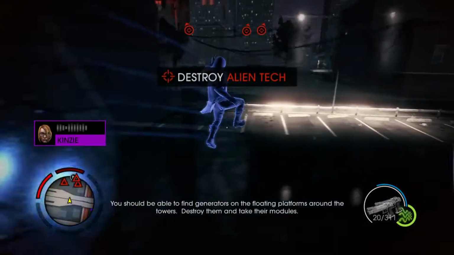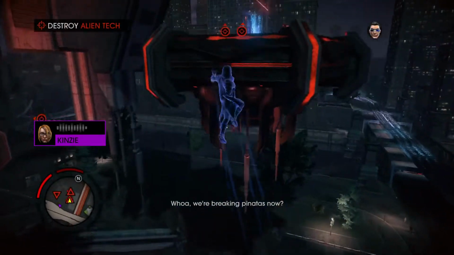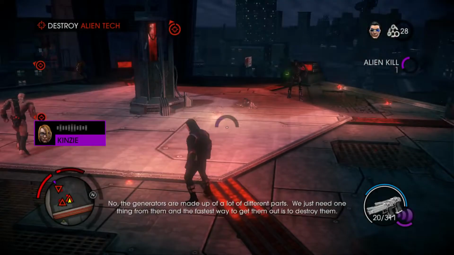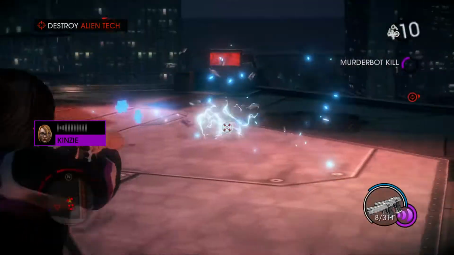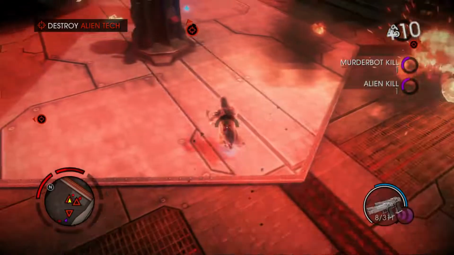You should be able to find generators on the floating platforms around the towers. Destroy them and take their modules. Whoa, we're breaking piñatas now? No, the generators are made up of a lot of different parts. You just need one thing from them, and the fastest way to get them out is to destroy them. And that doesn't damage the module? That doesn't make any sense. It's a simulation! Doesn't anyone learn?